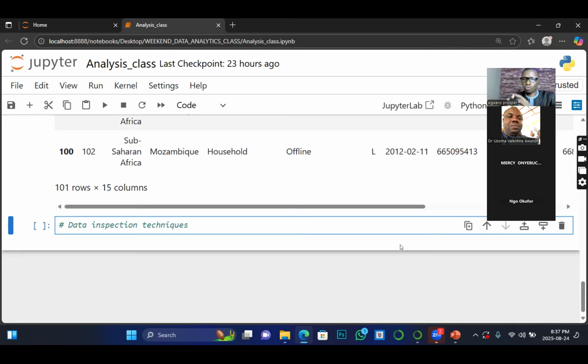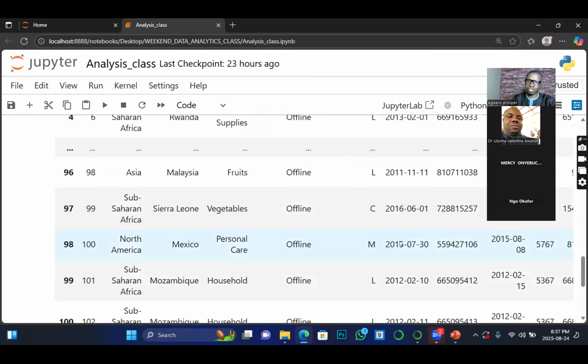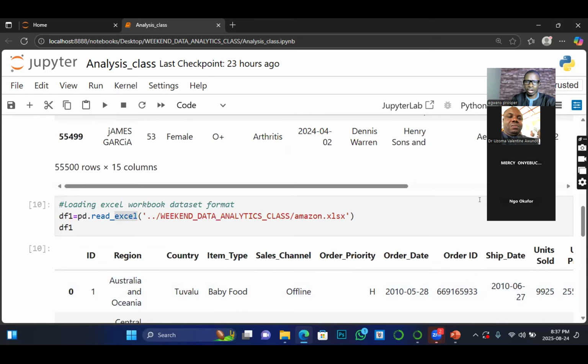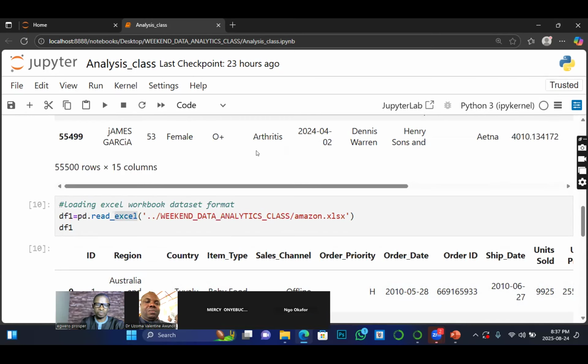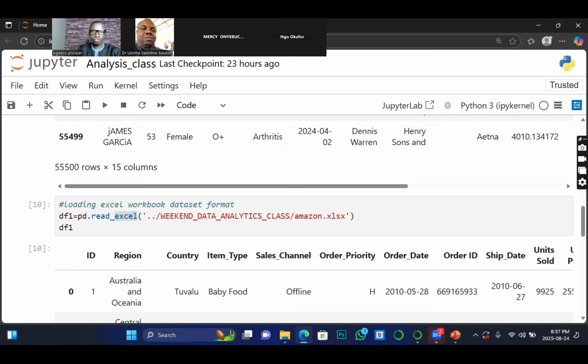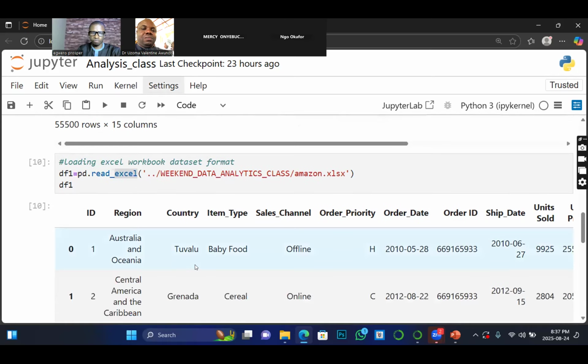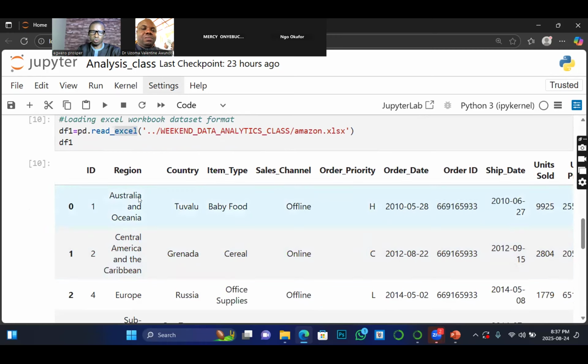Now, we are going to look at what I am supposed to explore or check on any data set I am given to analyze, just like this data set we have displayed here. Ordinarily, what should I find out about this data? The first thing we need to know is the total number of headers in this data set.